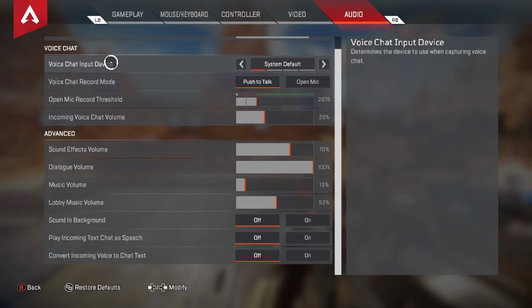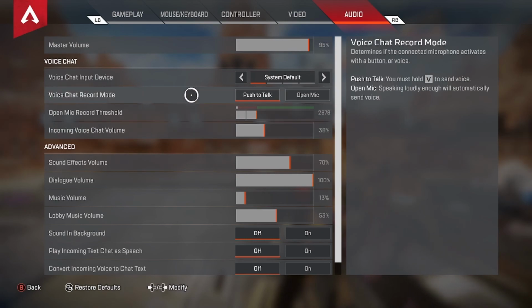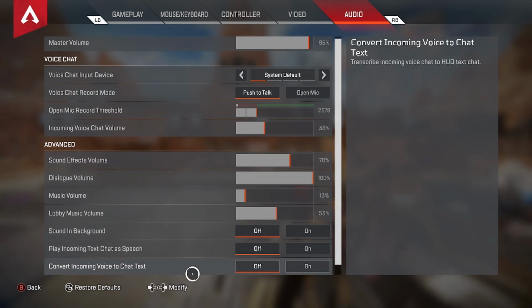Audio right now, this is all just up to you. This is all personal preference. I'd suggest that if you are playing on PC though, you have push to talk and not open mic, but everything else is kind of personal preference.